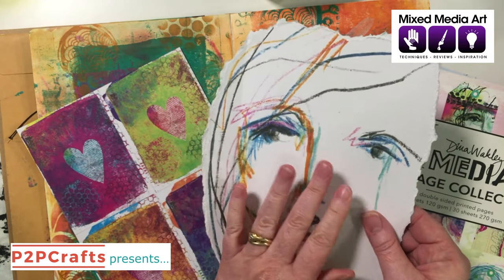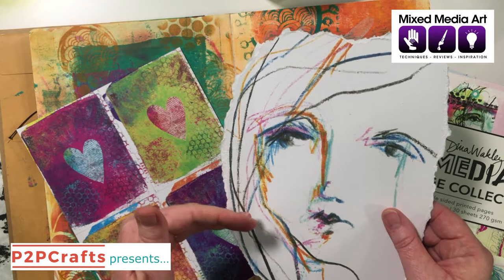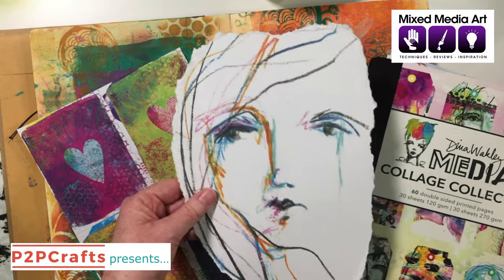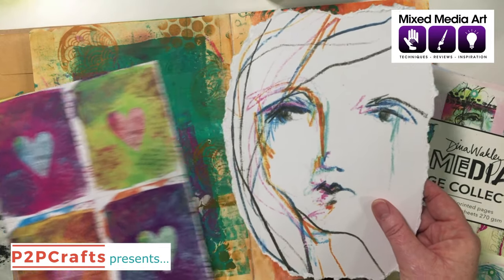That works really well with paper, with tissue, with rice paper, and we do that when we don't want a hard and fast edge to the image. So rather than giving it that border that we did with the marker, we can give it a nice feathered edge so that it helps us blend it in.